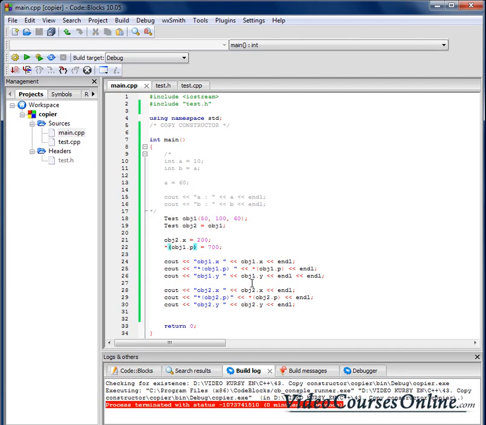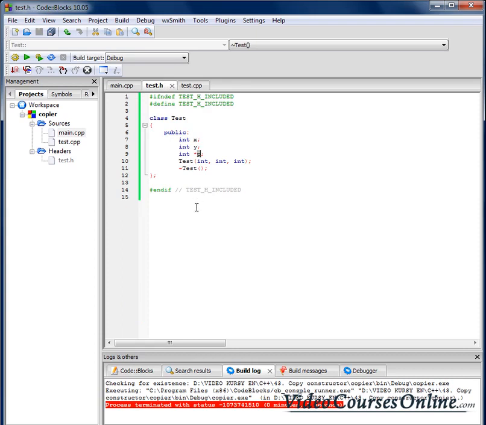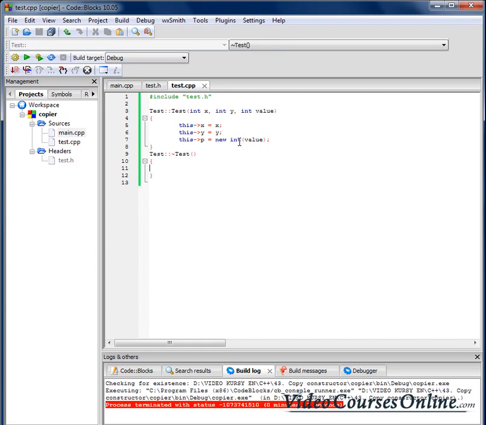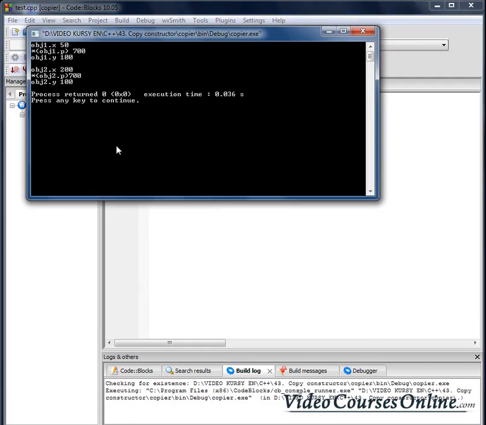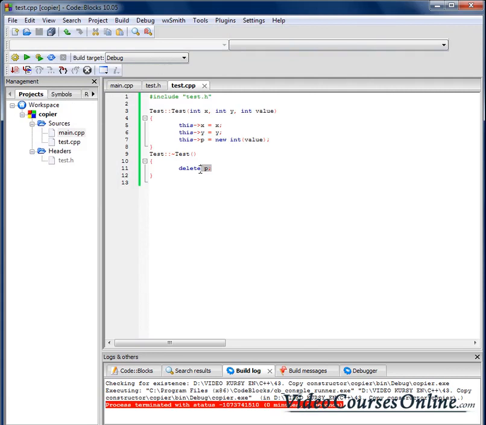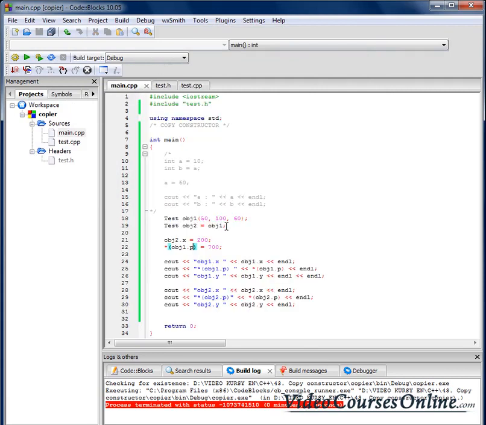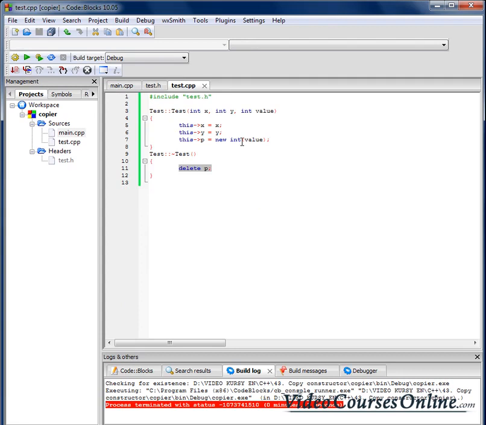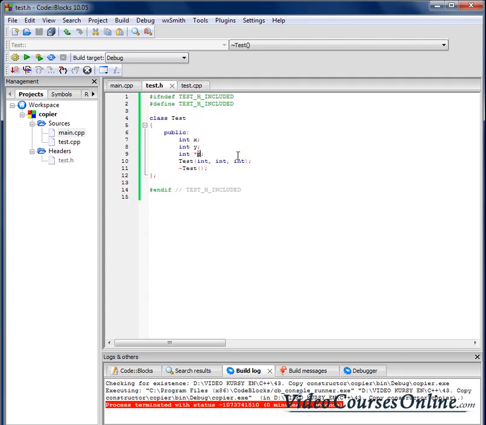We should somehow change the implicit copy constructor. And also we should remember that when we allocate dynamic memory, we should delete the p, right? We should remember that we should free our memory. And this time memory is being created 2 times because we have 2 objects and we are freeing 2 times memory under the same address, so it's also a wrong thing. And that's why we have to create that copy constructor.